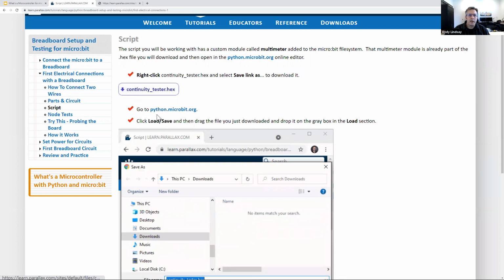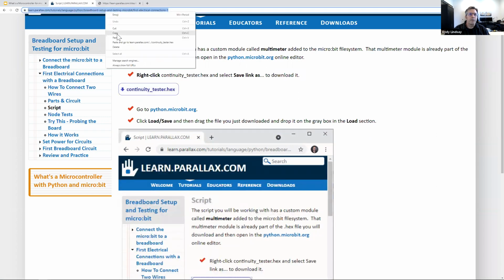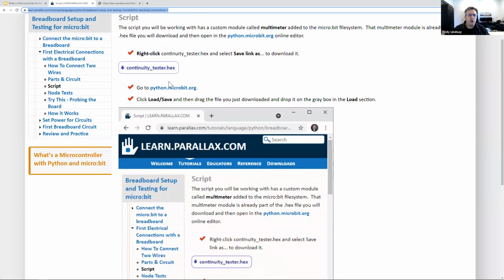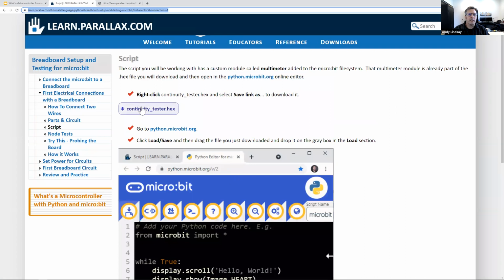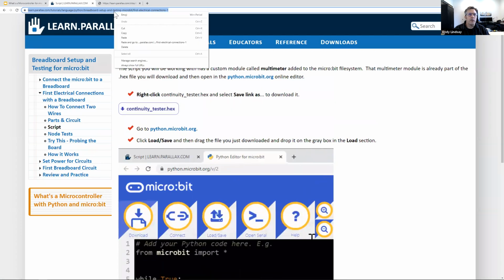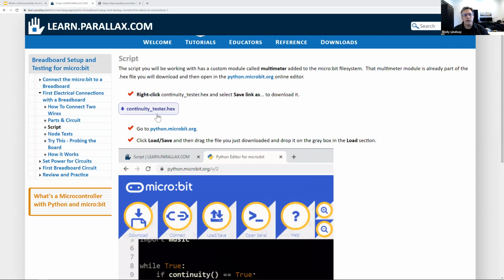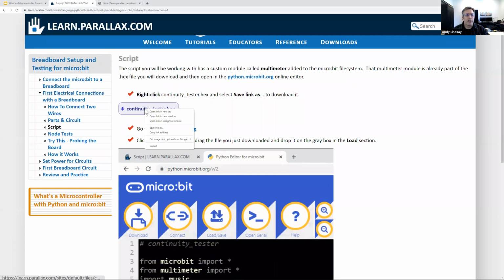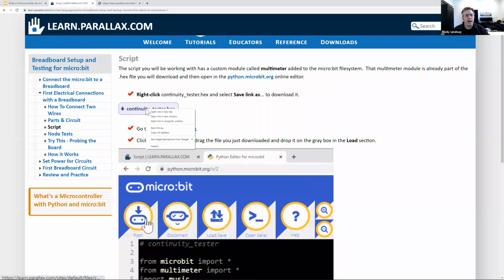So I'll show you what this animated GIF is showing you, which is basically that you want to go to this page, which I'm pasting into the chat. And then you want to right click and select Save Link As this continuity tester.hex file.